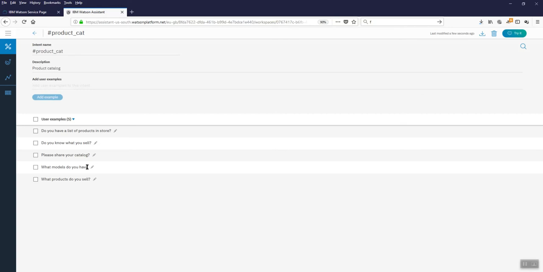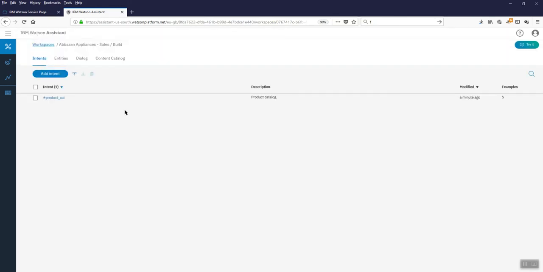It also responds with the different confidence levels that it has calculated, looking at the user's query. So if you have as many examples as possible, it is easier for Watson to learn and understand different permutations and combinations of words that can happen for that intent.